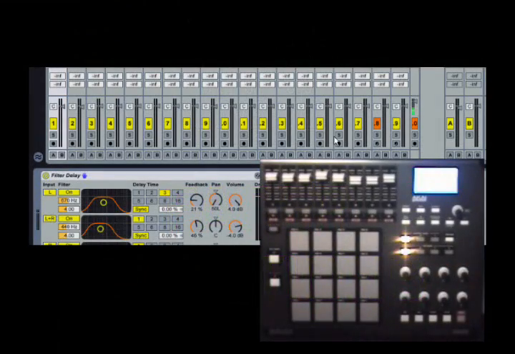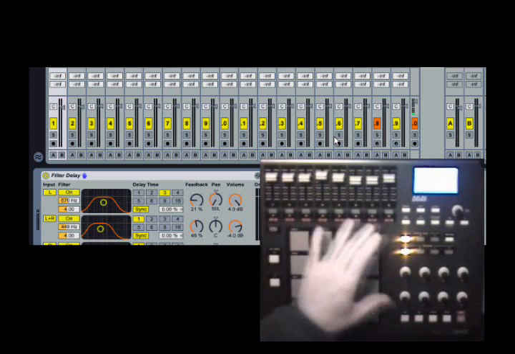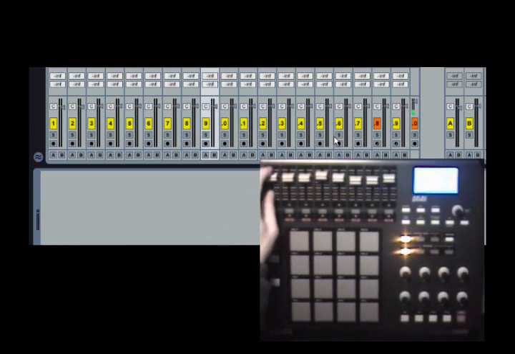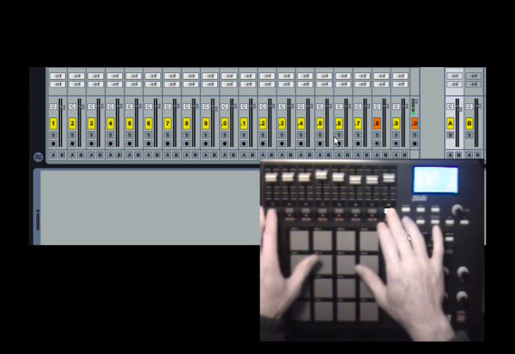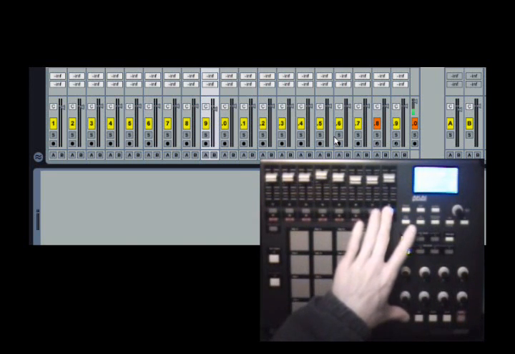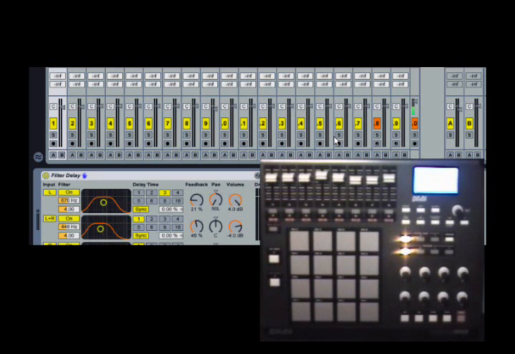The faders always control volume for the 8 tracks in the selected bank. Right now I'm controlling tracks 1 through 8. I can switch to the next bank of 8 tracks and control those. And I can also switch to the return bank so that I can control up to 8 returns. Now, I'm not sure if you noticed, but as I was going through those different banks, there were no big jumps in values happening. And that's because there's an internal takeover feature that prevents that.